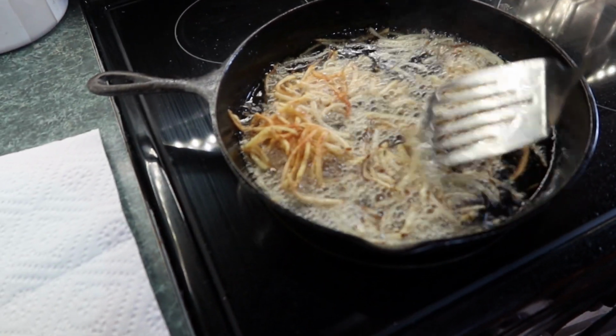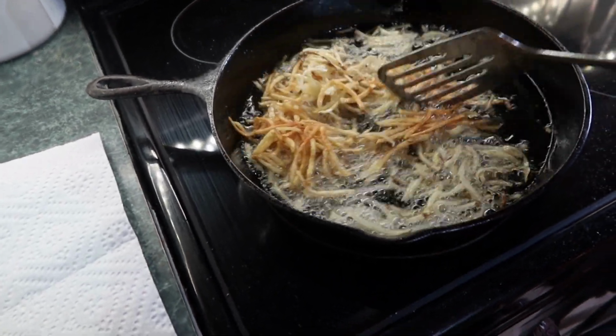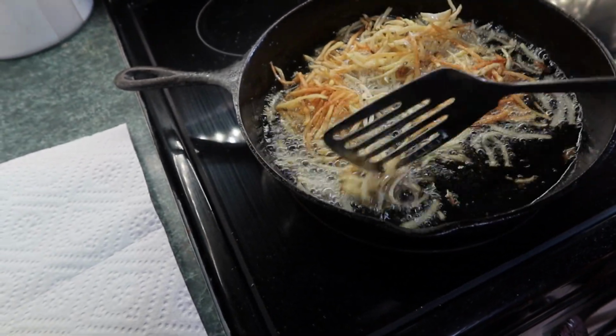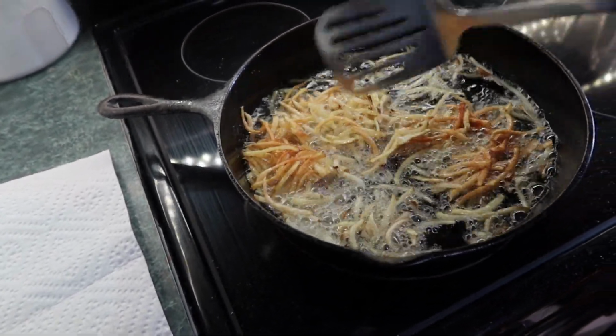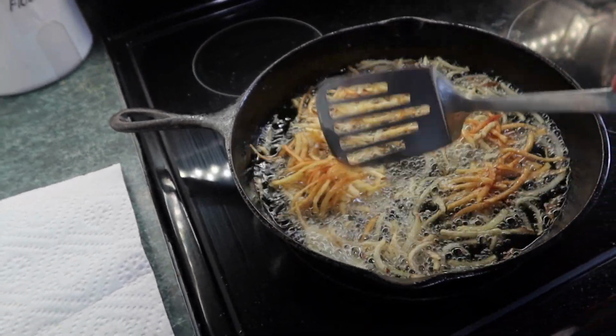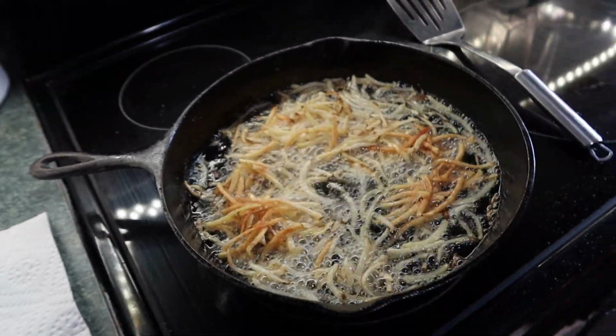And they're starting to brown, so I'm just turning them over here. Oh, they're looking good. Regular fries are good too, but these are the best. And that's where the flavor is. Just a few more minutes and they will be ready to take out.